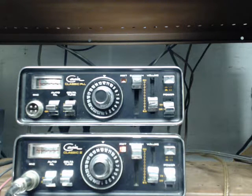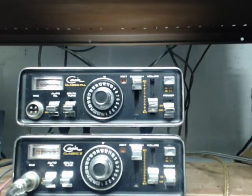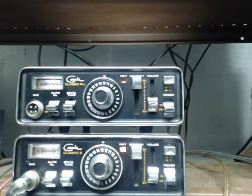He had 2 books, this other book too, but anyway, it was very nice of him to let me borrow it. That's the one book I don't have by him. I have the other 2. I have the PLO data book, and I have the Understanding and Repairing CB Radios book, which are both real good. I've been kind of wanting that one, I just haven't gotten it. He has what's called a crystal mixing chart that has all that right on his website, CBC International, and yes, they are very helpful. Well, that's probably the same thing. He just has it on his website.